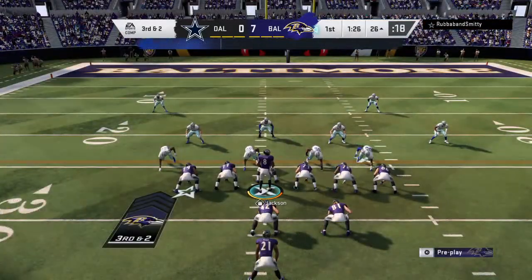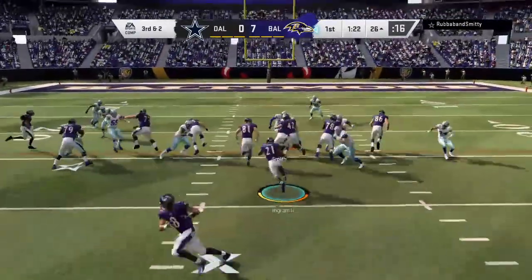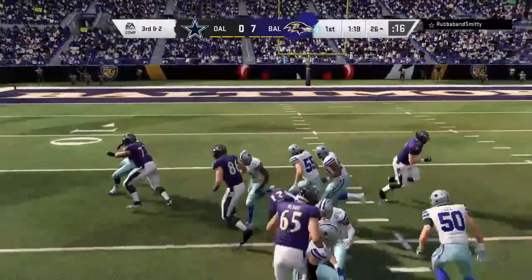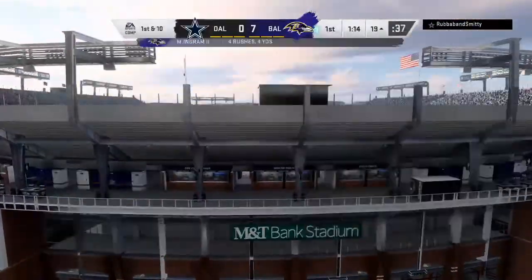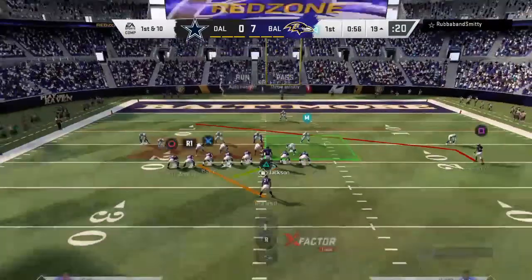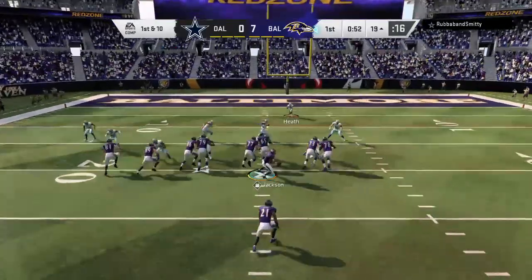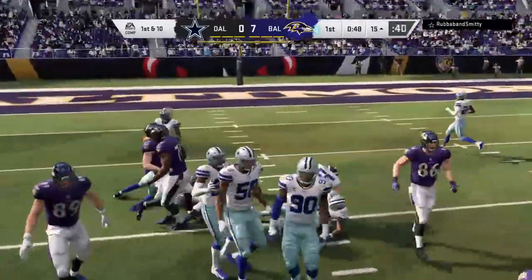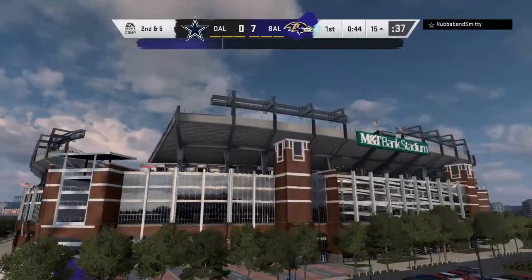Second down pass play got him 8 yards. Now they've got a third and a couple remaining. They'll try to run for the first with Ingram. And he will have the first down across the 20 to the 19-yard line. An effective 7-yard third down conversion. Ingram again, a first down carry. This will be a 5-yard pickup as they move it from the 20 to the 15.